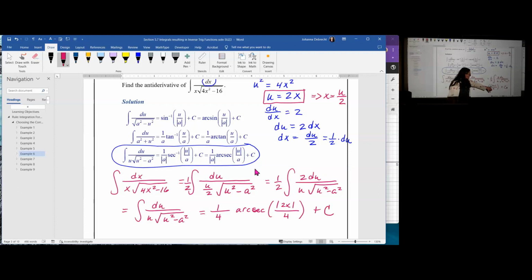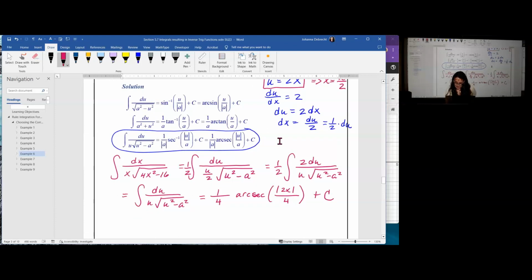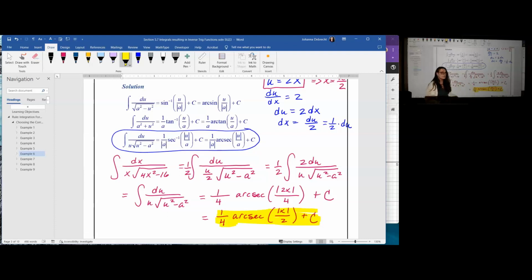In this case, I could take the 2 out of the absolute value and reduce what's inside the argument to the trig function. The x cannot come outside of the absolute value. When we apply the arcsecant here, it has to be to something that is not negative. This gives me 1/4 the arcsecant of the absolute value of x divided by 2 plus a constant. Notice that nothing that is inside the argument can come out, and nothing that is outside of the trig function can come inside.